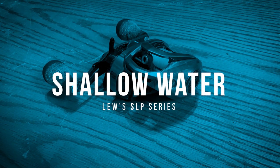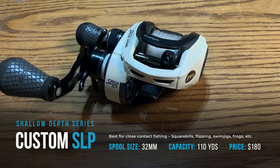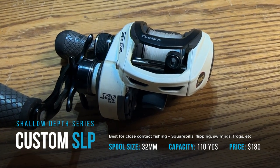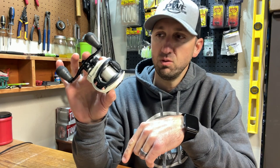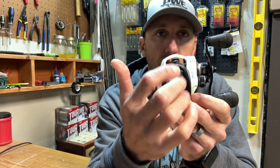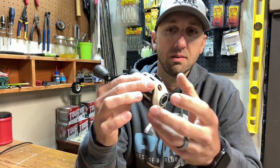For shallow water, the SLP frame — Super Low Profile — is Lews' most popular and newest frame. It's the most compact reel they offer, holding 110 yards of line on a 32 millimeter spool. It's built for close contact, target-oriented fishing — throwing square bills at laydowns or spinnerbaits where you need to be accurate. The spool is even closer to the guide, giving the line less play and giving you more accuracy. It's more compact than the others because of that smaller spool, but still strong enough to throw whatever you want on it.